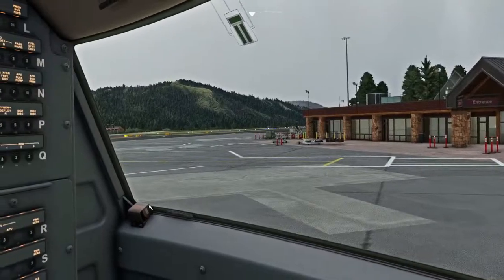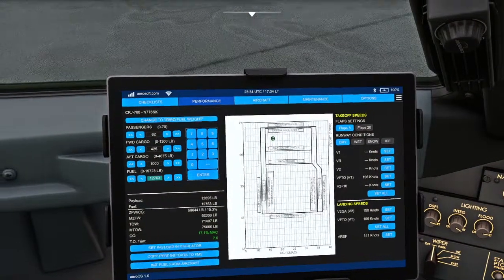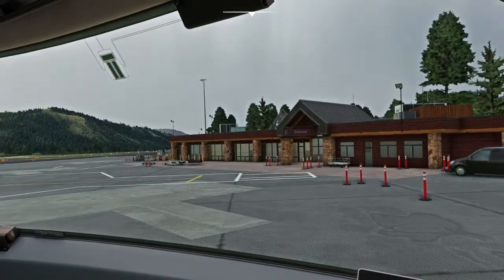Max runway weight exceeded. This doesn't make sense. How could we not have V speeds? Something's not right here.